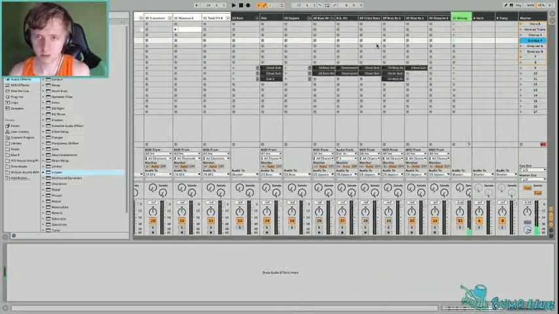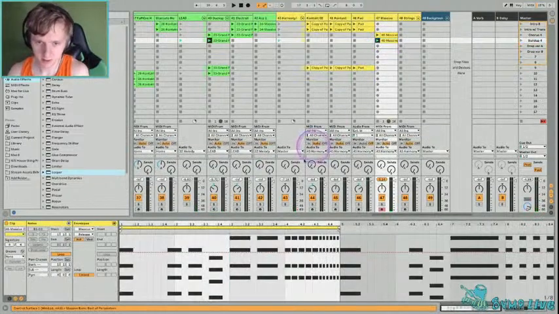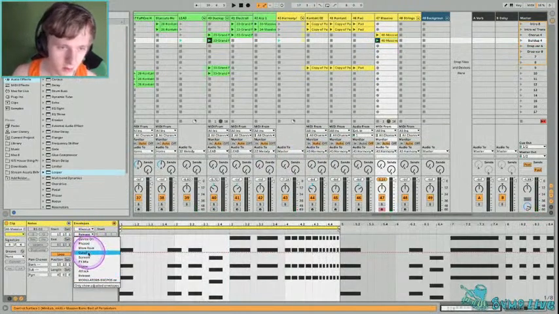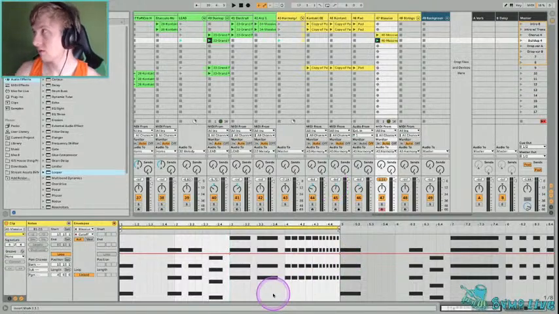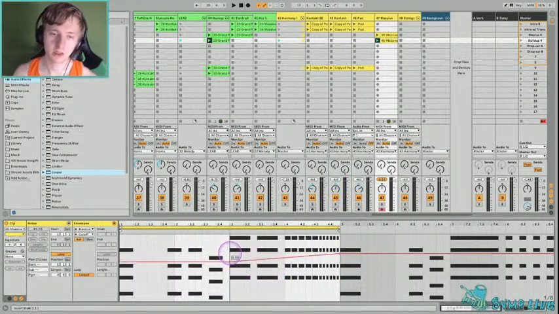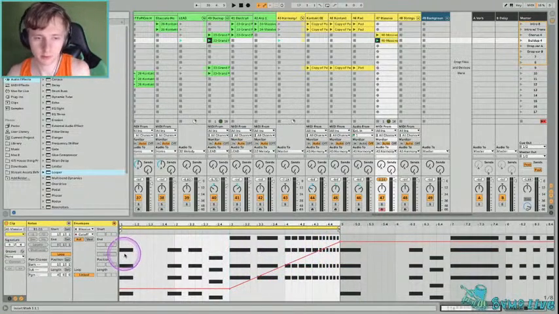I think I want to automate some stuff with this. I'm just creating a general idea of how it's going to go, because when I duplicate these, it'll of course duplicate all the automation. We're going to work off of these clips. We're not going to completely decimate them. Some we might just delete and start over, but we'll see.